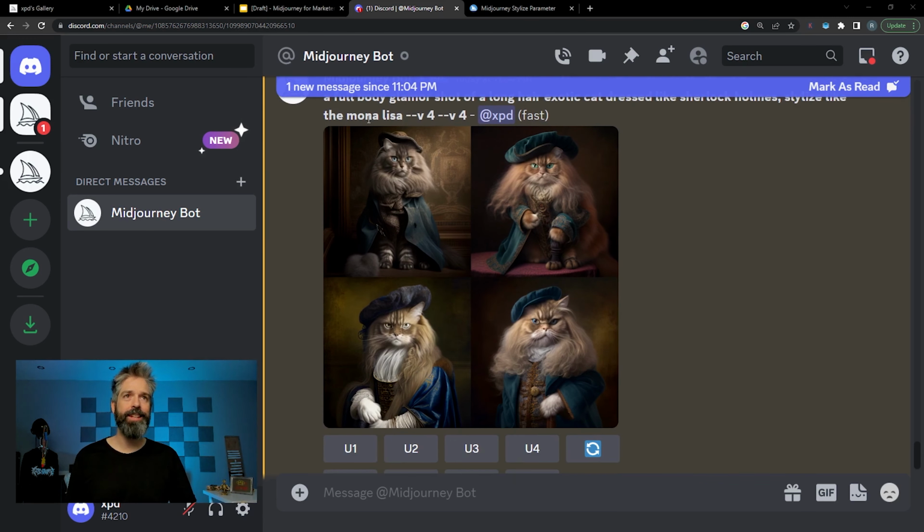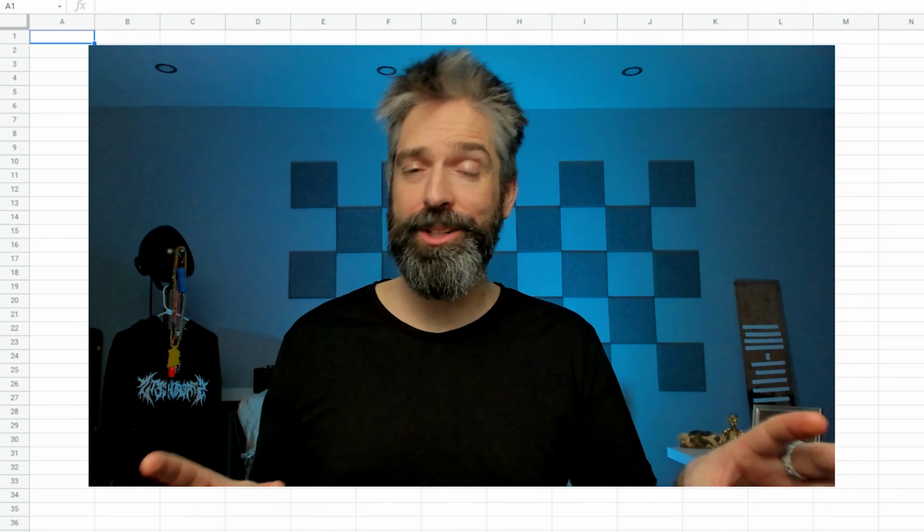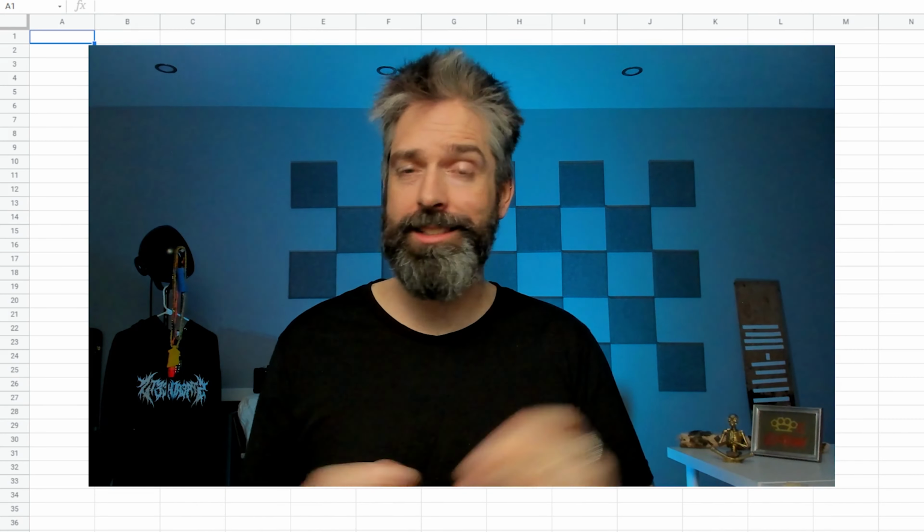So in this case, I would say it's taking the Mona Lisa style more seriously than the glamour shot, and those are contrasting suggestions. So often it will take the one that it can make more sense out of. I gotta say, if I was doing like a character study or just trying to get some ideas going, this little guy here would definitely be the winner, and I would just take my idea forward with that. I can literally spend hours just coming up with crazy ideas and typing stuff in here.